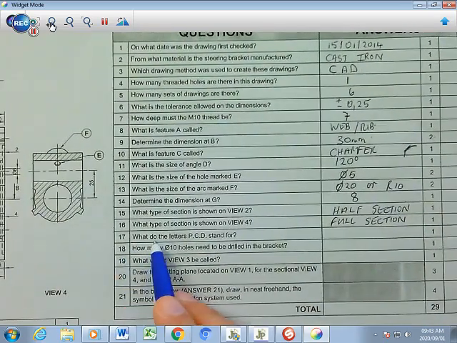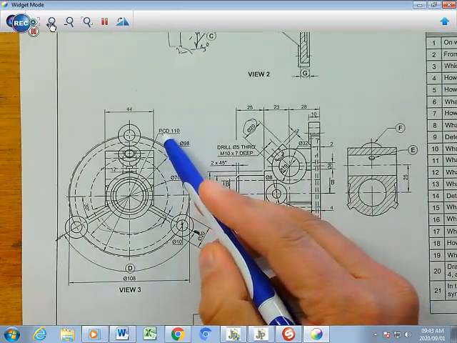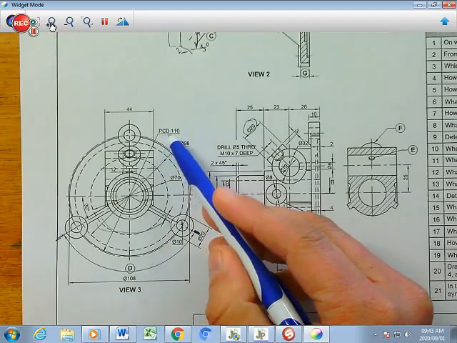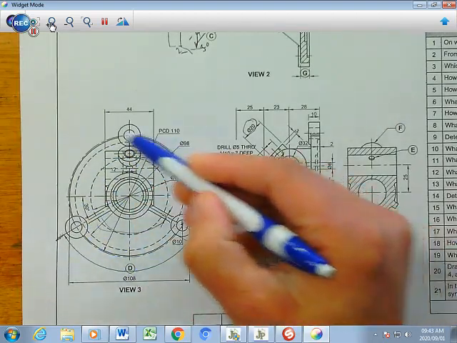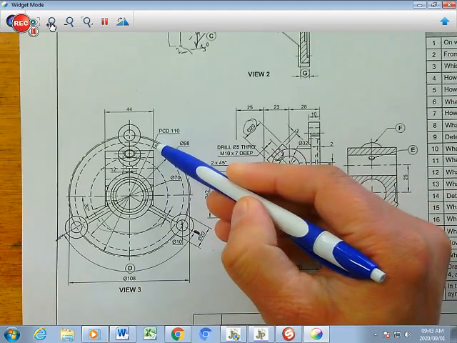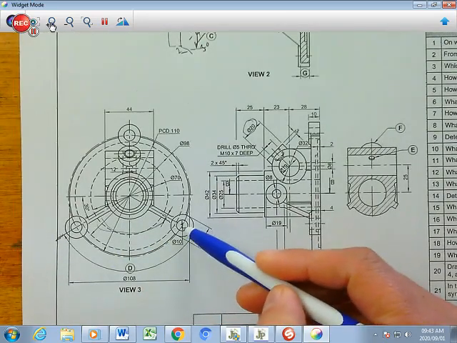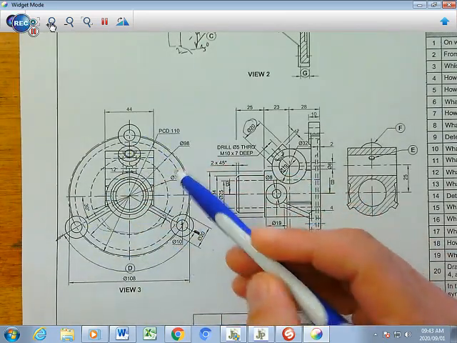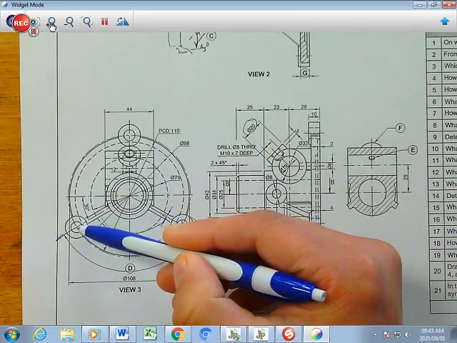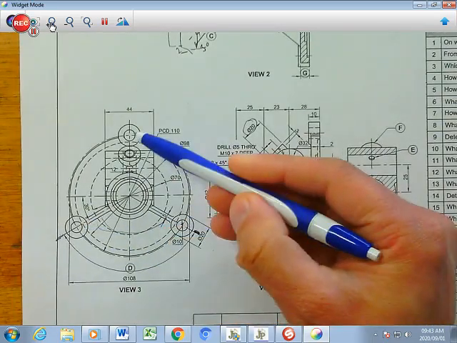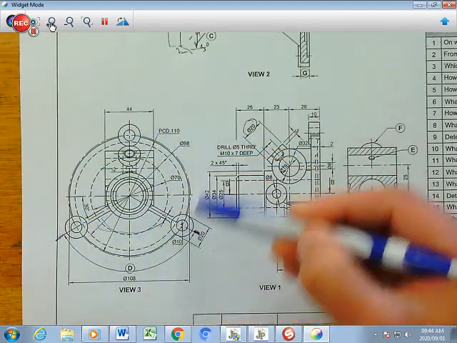Number 17, what do the letters PCD stand for? PCD is this over here, right? PCD refers to a line on the circle, the circumference, where all other circles' midpoints are situated. I repeat, PCD is a line or the circle circumference where other smaller circles' midpoints are situated, to get it perfectly radial, to put it that way.